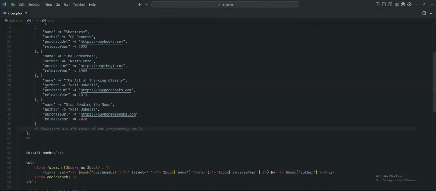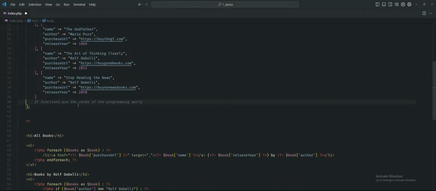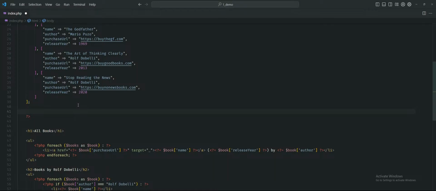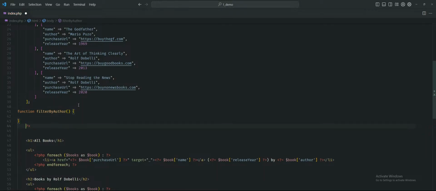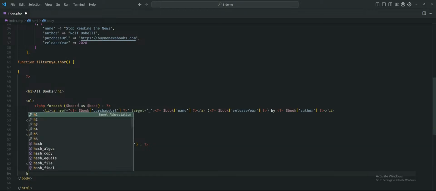So let me follow along and show you this by building along. Okay, so this is the main PHP tag. Over here I don't know why I put that there. I'll delete this. Over here I'm gonna define a function by saying function filter by author, and it does something. Okay, then over here I'm going to call it. So I'll have another h2.